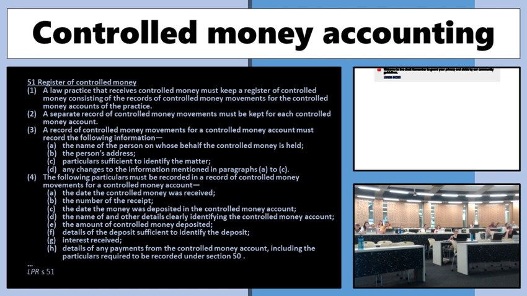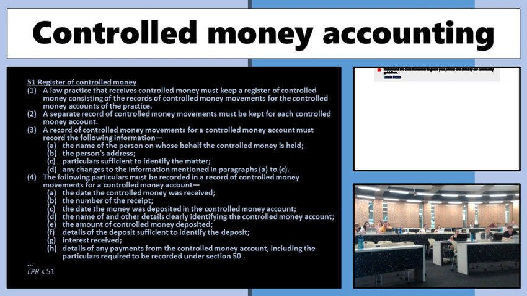Oh, it's riveting stuff. This is section 51 of the regs, I think. Yes, the LPR regs. And you've got to store all of this information and basically be able to document money moving from that. As I said, in practice, you just do the same accounting system as you would do for the general trust account. And just make note, though, you have to do essentially that set of accounts for each controlled money account.